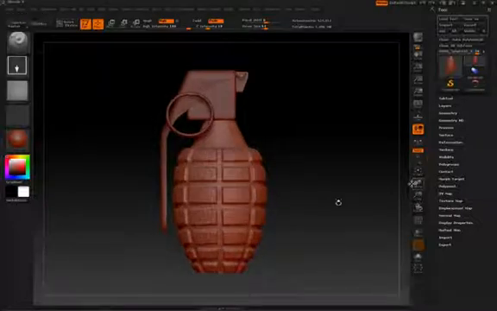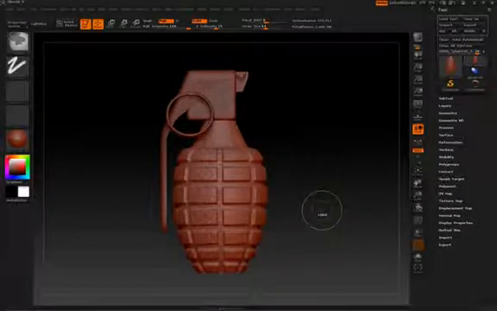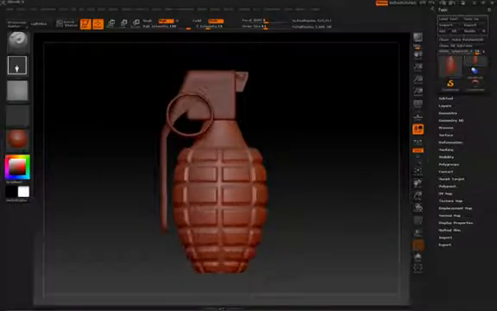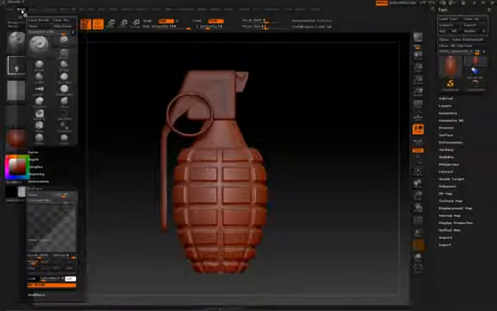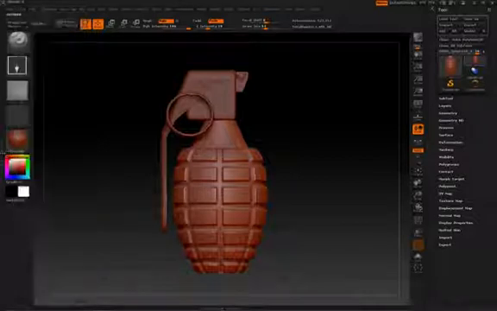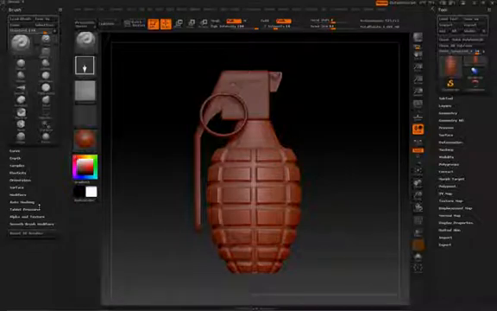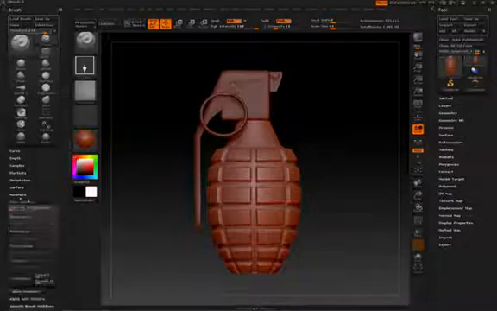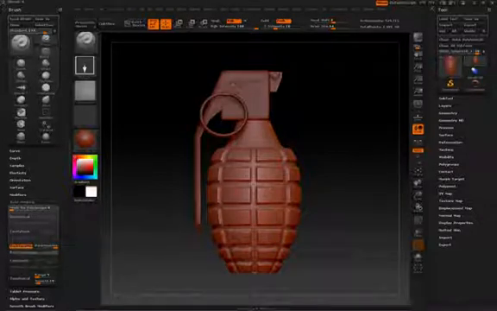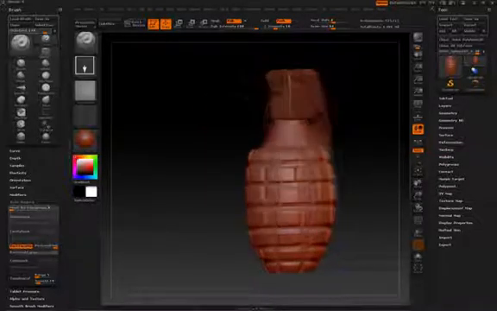There is an actual workaround in regards to that, so I'm just going to hit Control Z to undo this, and now it's nice and clean. And the way we actually combat this, I should say, is if I head into brushes. At least I think it's in brushes. Actually, let's open this up, and I'm going to close down surface, and from memory I suspect it should be in auto masking. And yep, backface right here. Click on that, and now when we apply our deformation, it actually only applies it to one side.